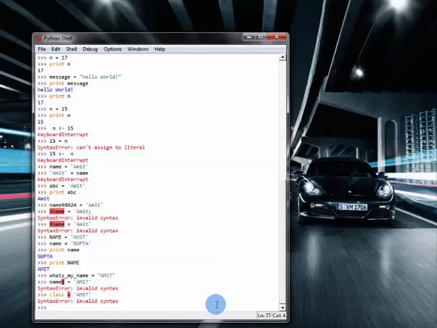Okay. So moving on to the next part, guys, it's about statements. A statement is an instruction that the Python interpreter can execute. So we have seen two kinds of statements. We have seen the print statement and we have seen the assignment statement. Assignment statement was when we said n equals 15 or message equals hello world. The print statement when we said print message or print hello world.